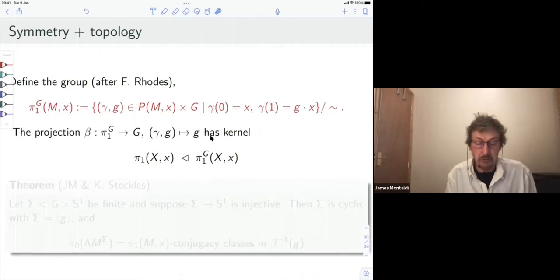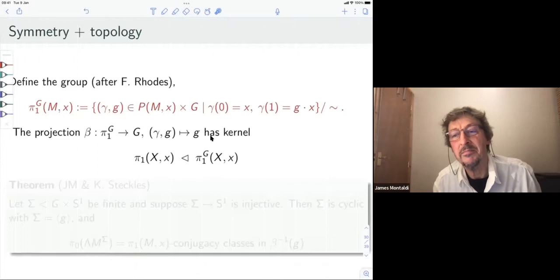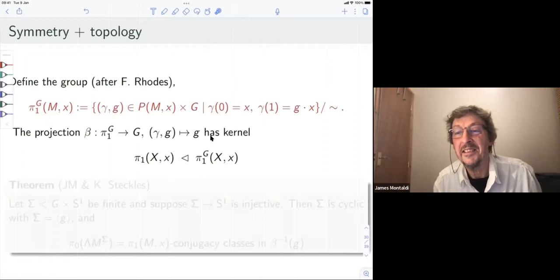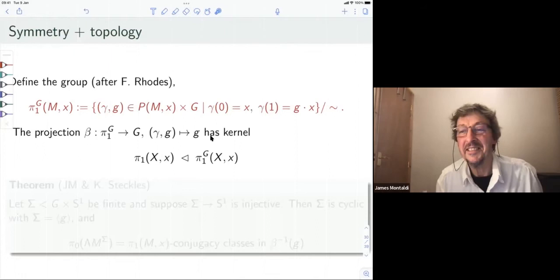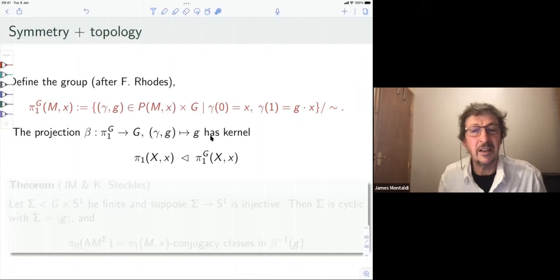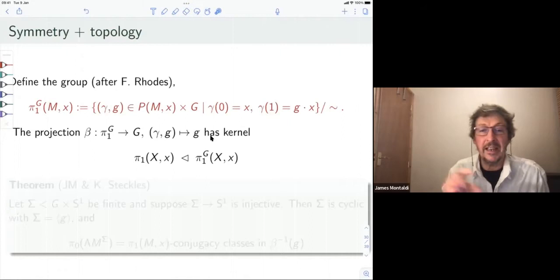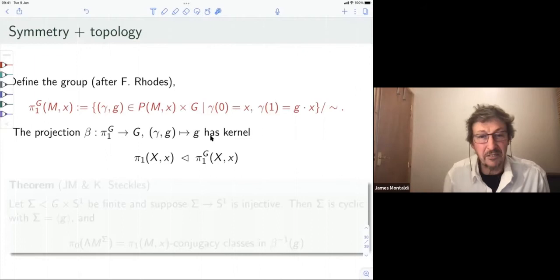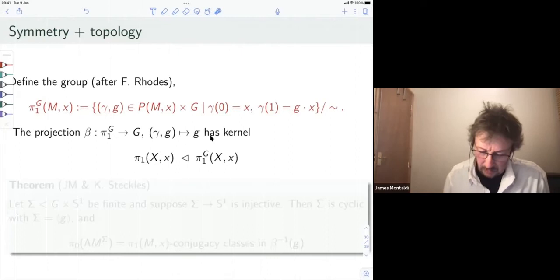So does anybody know Frank Rhodes from Southampton? I believe he was a topologist. I did meet him, actually. Do people know Frank Rhodes? Did you know Frank, Roger, Martin? Yeah, I've heard of him, yeah. Right. So I gave this talk in Southampton. I know a couple of the younger topologists who invited me down there, and word got round to him that I was talking about the Rhodes group. I put it in the abstract because I knew he was from Southampton, so I thought it might be interesting for people to know. And so he appeared, seemed to be fit and well. Anyway, we had a little chat. It was nice to meet him.